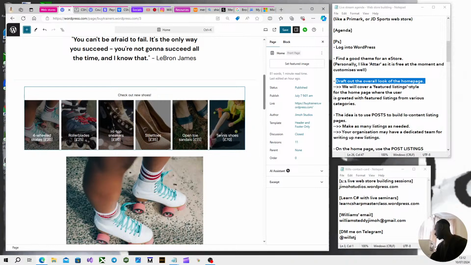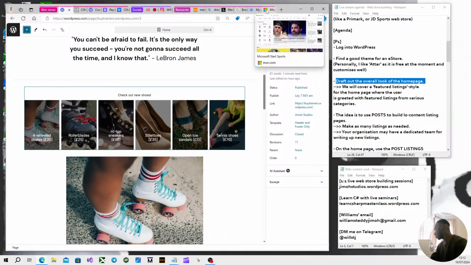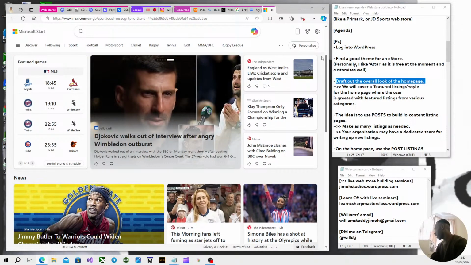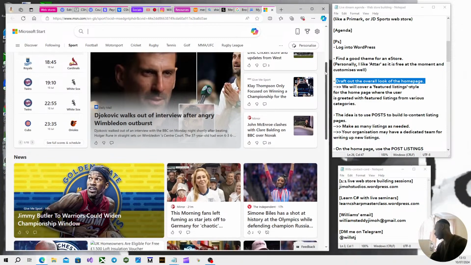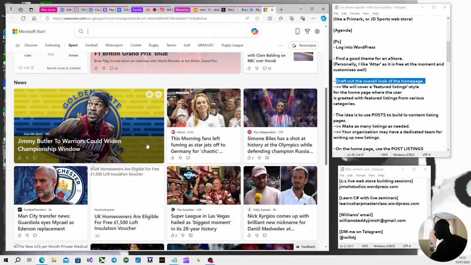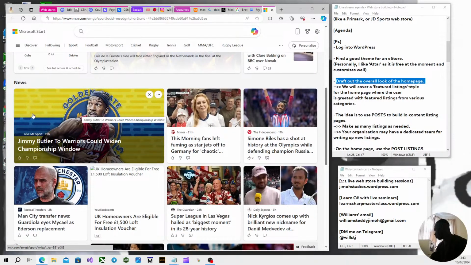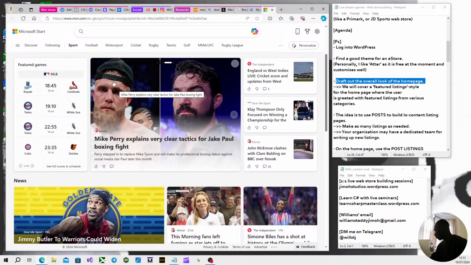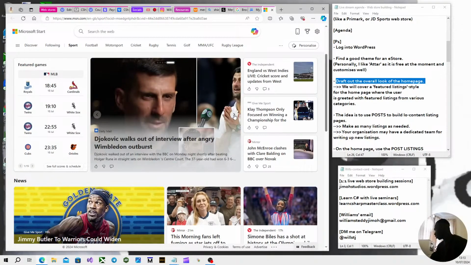So what I quite like, I don't know if TEMU integrates this, but if I have the chance, yeah, I have it here. I have MSN's homepage, MSN's Microsoft Start, I call it MSN because I'm used to it. It has this news feed style. I kind of want to gloss on this, and as you can see, it's quite stylish. It's Metro-esque. Some of these listings for the news articles are smaller. Some of the more popular headlines are featured like this, large, taking up more space. And you have your featured listings up here, in this case a carousel. We could integrate a carousel here if we wanted to in our own website example.